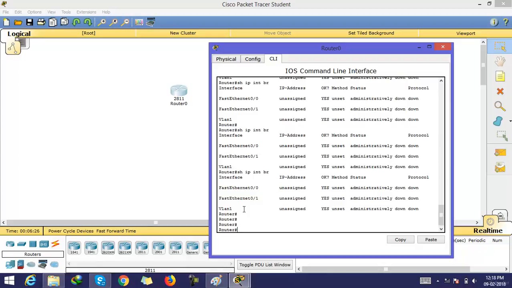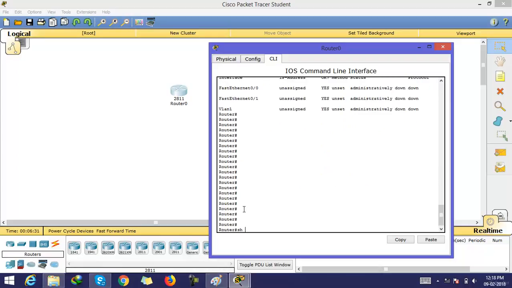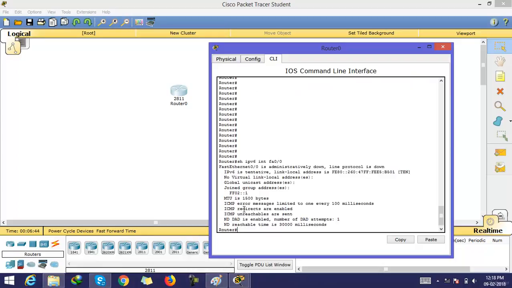If you want to check your link local address, just type show IPv6 interface FA0/0. Now you can see here the link local address is this. This is your link local address for this particular interface.